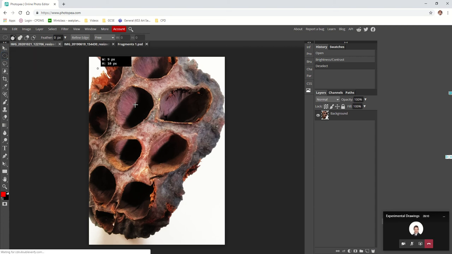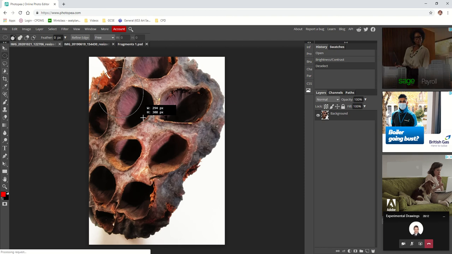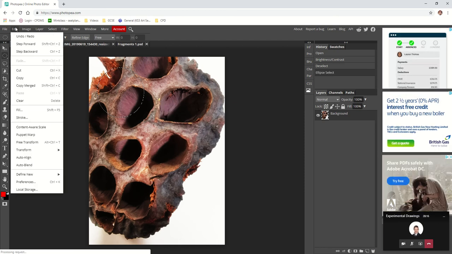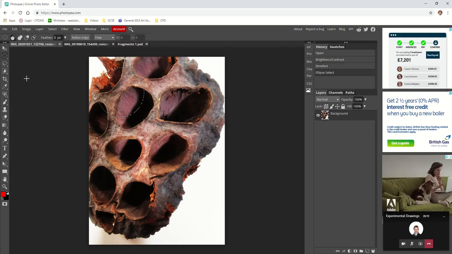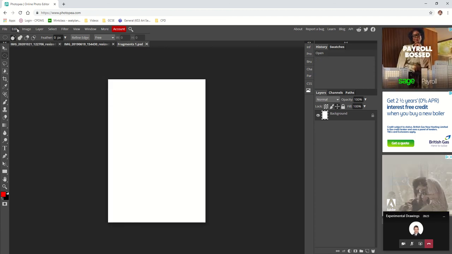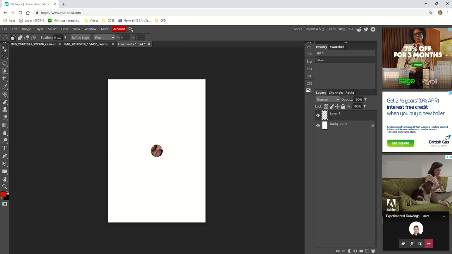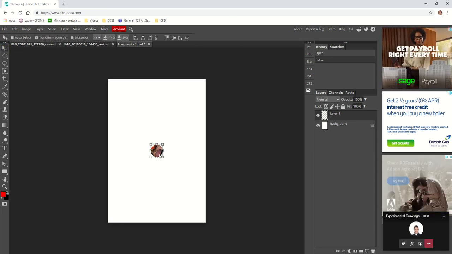The ellipse creates a circle and obviously the rectangle creates a rectangle or square. So you can select part of that image, go to File, Copy, onto your blank document, Edit, Paste, and then if you want to move that around, you've got your Move tool at the top there, and you can move that around.